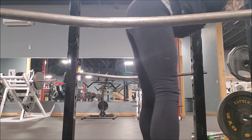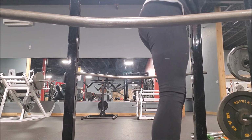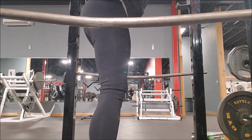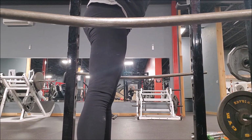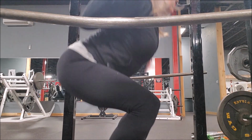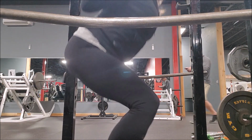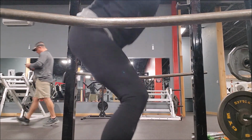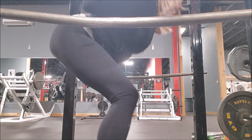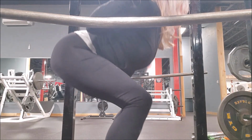On the third set, I think that all of them are good. And I think all of them are good on the last 3 sets of squats that I did. I'm just going to keep doing this until everything breaks parallel every single time. And then I'll start adding some weight on the bar. I think that my chest is going forward. I don't quite have that hip drive there.